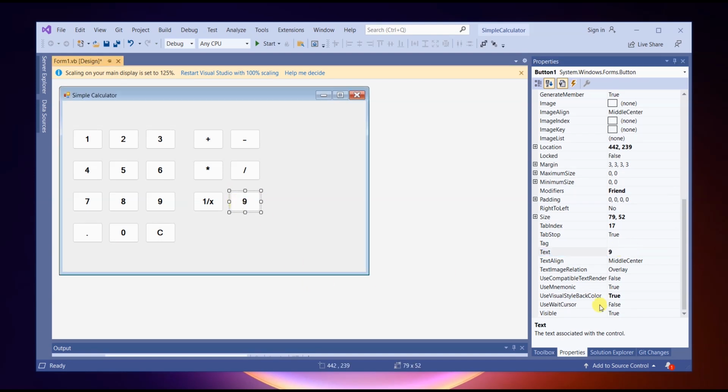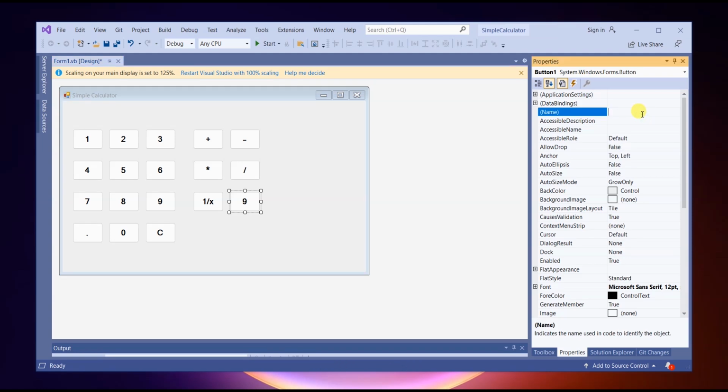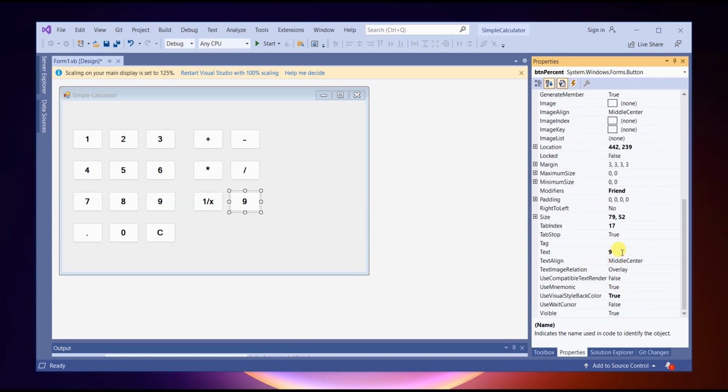Let's go for the last button. Okay, so let's add the last, then the name to btn percent, and let's change its text property to the percentage sign.